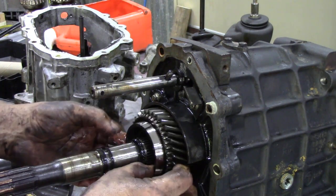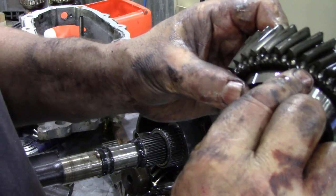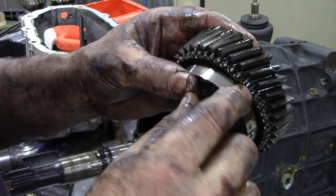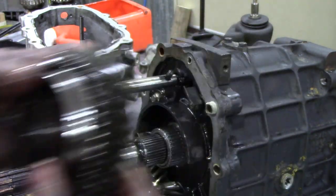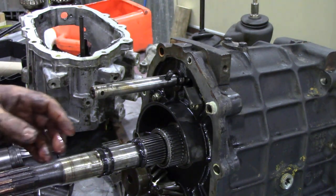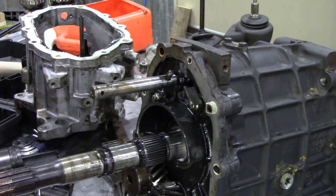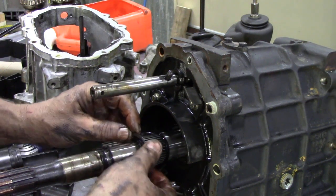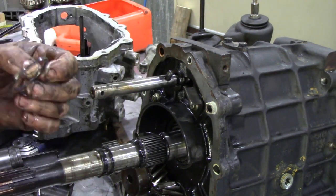Now we can slide this off. Dodgy teeth. It's like your grandma who wants dentures. Look at this here, what a mess. Okay, that's that off. The bearing, the sleeve, and most importantly, everybody forgets it, drops on the floor when you're pressing things out, this shim, very important. It's important you keep it.